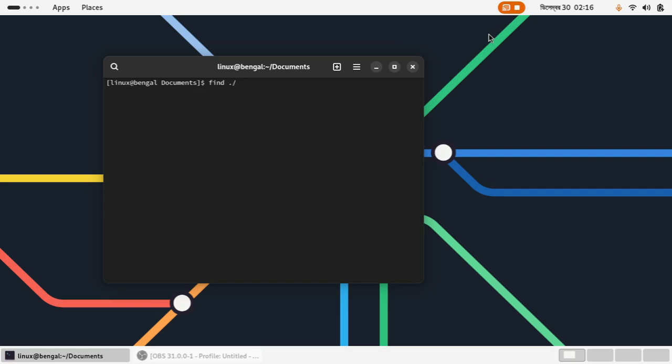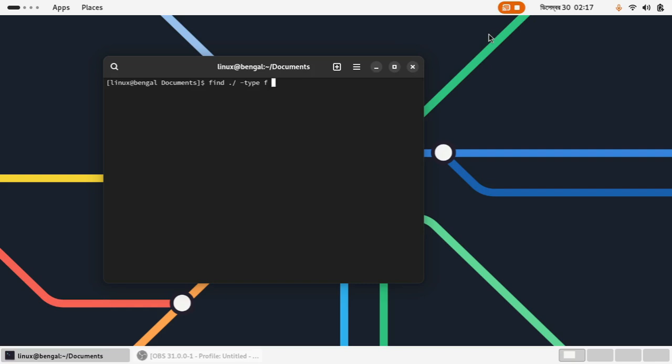So I'm giving the current working directory, and now I want to define the type: is it a folder or a file? I mean, is it a directory or a file? So it's a file, I give f.